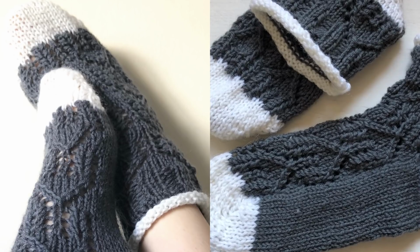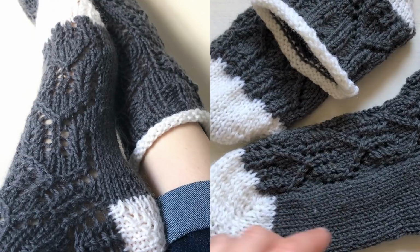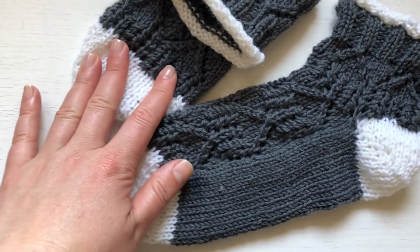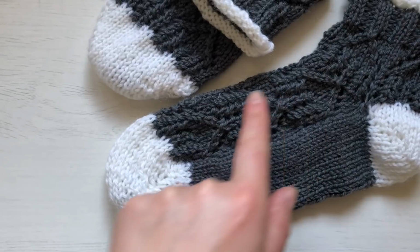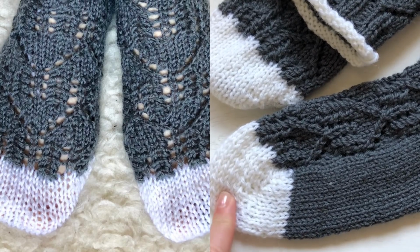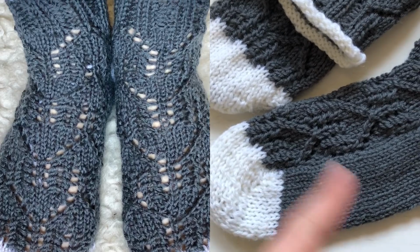In this video we're going to learn how to knit these socks. And they are lace socks called house socks. So they're more like slipper socks for winter or even for summer because some of us have chilly evenings. And I've done a lace pattern on the top and stockinette sole. They are toe up magic loop two at a time, and I show you how to do all that in this video.